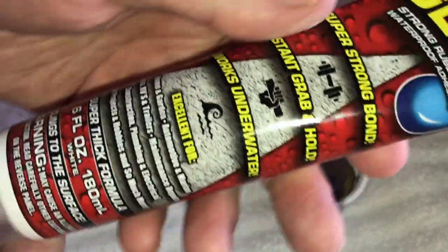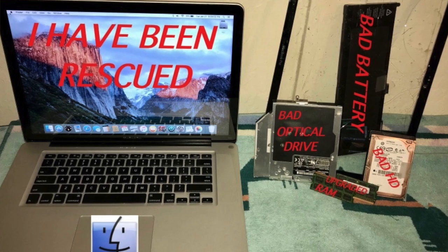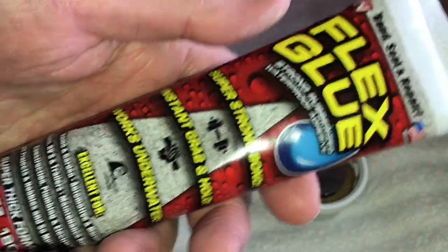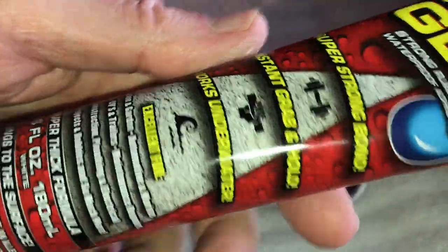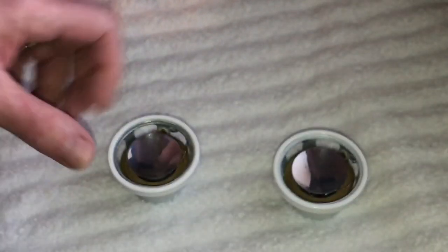But what we're going to use is Flex Seal because this stuff will glue anything. In fact, on that one video I did where I rescued the laptop, the MacBook Pro, I used this because the hinges pulled loose from the body and they're notorious for that. So we used this, and as far as I know, it's still holding up just fine, so we're going to use this to do the surrounds. This is white in color. They make it in black, too. I just happen to have the white here. So we're going to do that here in just a minute.